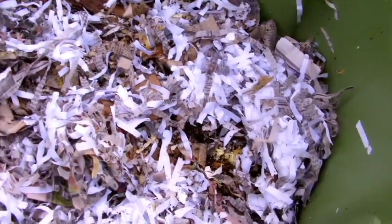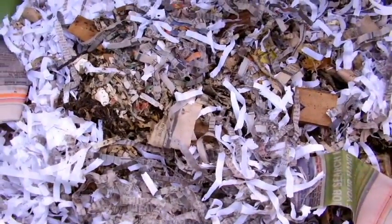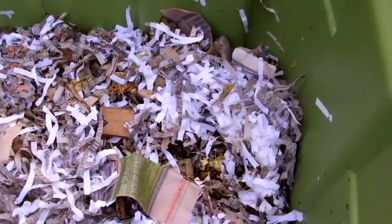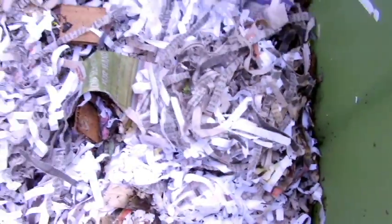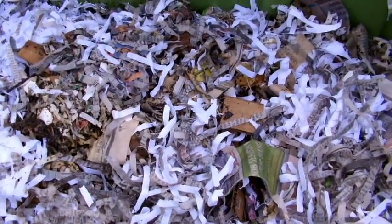When I put food in, I rotate different parts of the bin. I grab a handful and spread it around, then put the newspaper back over the top — the newspaper helps keep the fruit flies off. That bit I just put in will probably be gone within a week; these worms are pretty vibrant eaters. Interestingly, the worm population will increase about 25 to 30 percent in the next three months — they reproduce very quickly in the right heat and moisture conditions.